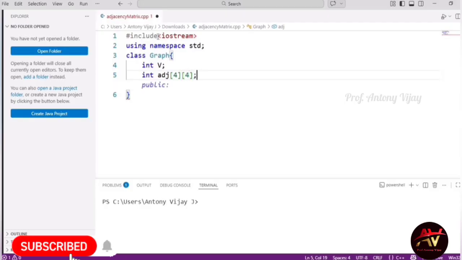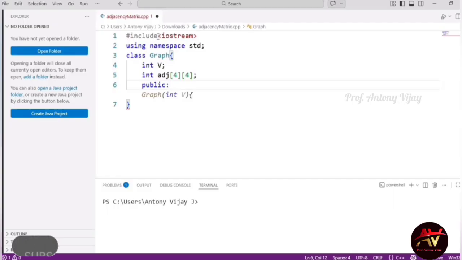After that, I am going to assign zeros for all those 4 cross 4 matrix entries initially, so I am using a parameterized constructor for this. I am using the public access specifier for this because it is supposed to be open access. Then I am using Graph and passing a parameter, so it is called a parameterized constructor.